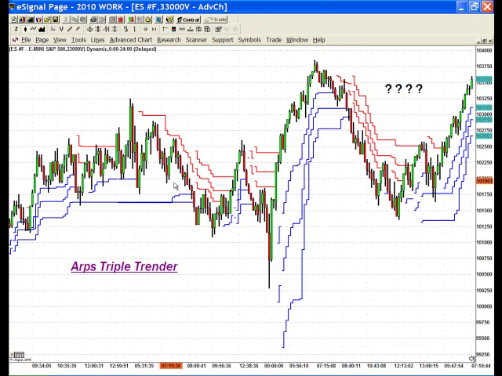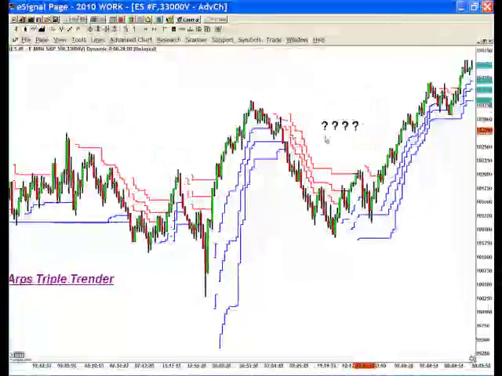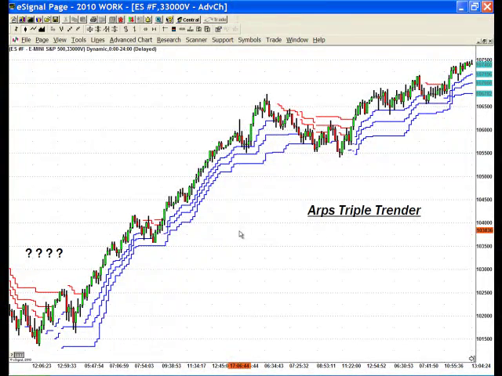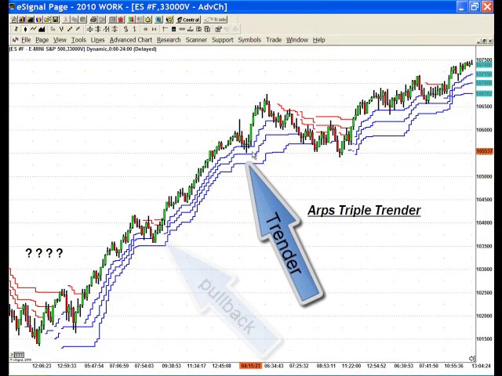In a consolidating pattern, when the Trinder shows opposing trend indications across the 3 time frames, it indicates that the price movement has not yet committed to one direction or the other. On the other hand, when all three lines of the triple trender are the same color, it's a pretty good indication that the price is in a trend. Once in a trending pattern, a cross of the shorter term trend lines that immediately reverts to the trending direction indicates a pullback in the trend.